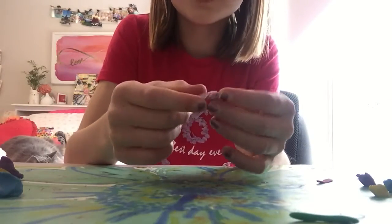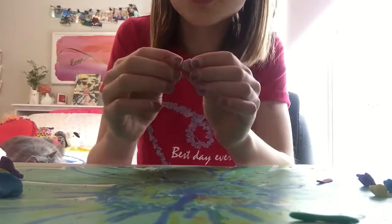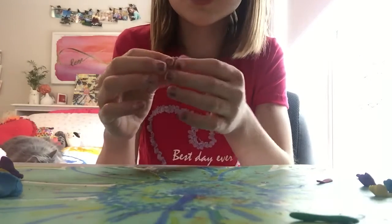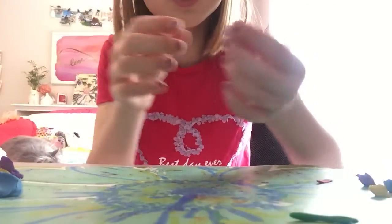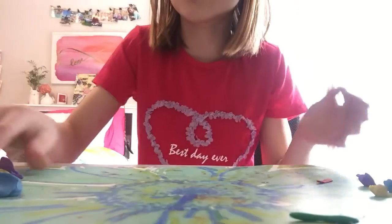You can tell where I started right here. You're going to take the place that you started and roll it over like this, then just roll it. Now you basically have two sides to pick from — the top side or the bottom side. I'm going to go with the bottom side, and then you're just going to pinch the other side you don't want and take off the excess.